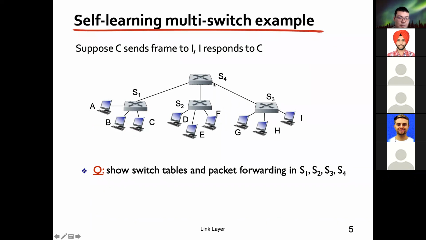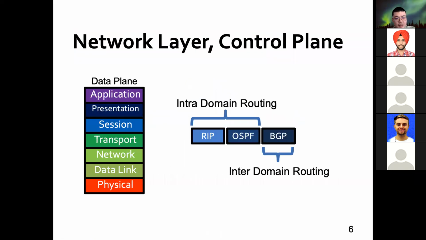If you send from one to the other, we have some examples: B wants to send to F, and H wants to send to A, and so on. After a few operations, what will be the content of each forwarding table in the bridge, for example, in the final exam? So be sure to practice a little bit and understand how things work in this scenario. Okay, so this is the first thing you might want to know.